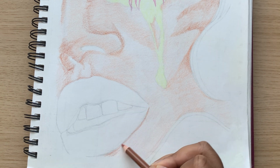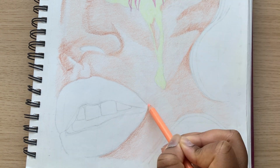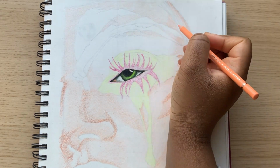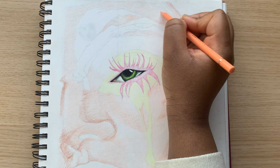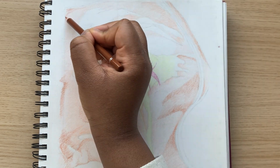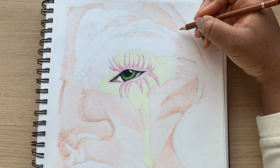Also, I didn't color some parts of her face because I really didn't want to. So I decided it would be kind of a style, maybe an artistic style or something like that. So her hair will kind of round off her face, around the edges of the portrait picture drawing.